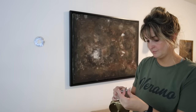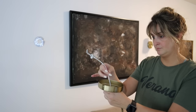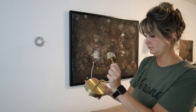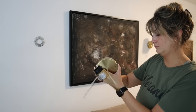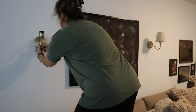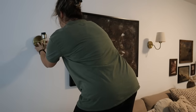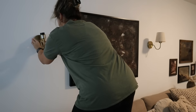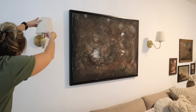I think that wall sconces are a great way to add an additional layer of mood lighting to your room. You do not have to hardwire them if you don't want to, and these ones come with a remote and are also dimmable, and they do also change colors in terms of the lights, but I probably won't use that feature. I'll probably just use the dimmable feature.